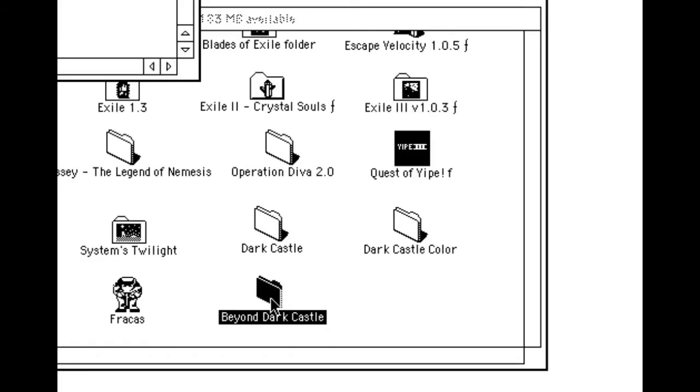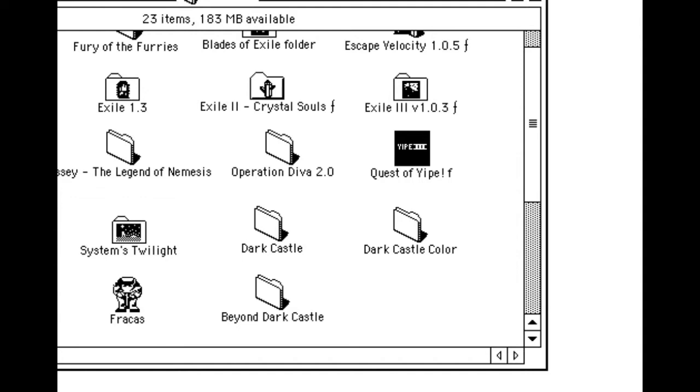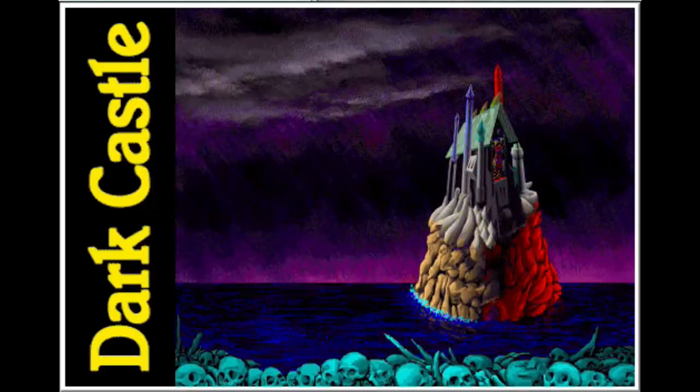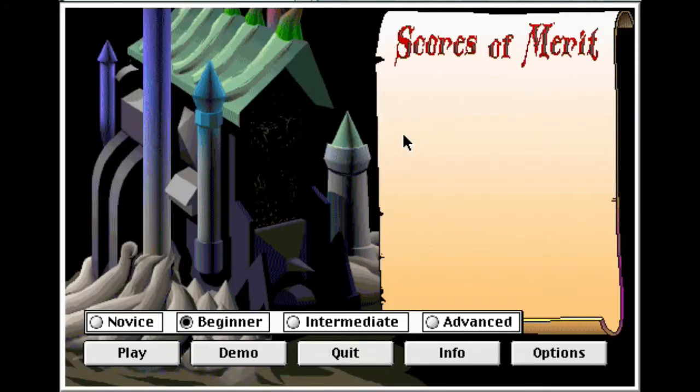Dark Castle also got a whole lot of ports. Most people know the console ports, which ended up being really terrible. But there is another one that came out for later generations of Macintosh in the mid-90s, Dark Castle Color, that is actually pretty decent. So the opening graphics are not quite as impressive, but for the most part, it's a very faithful adaptation.